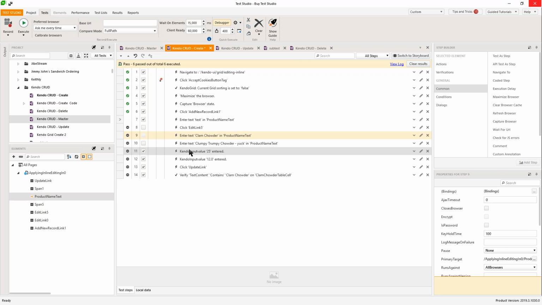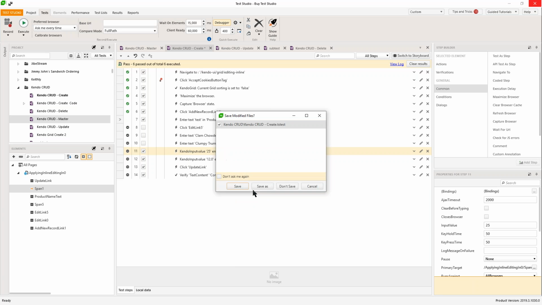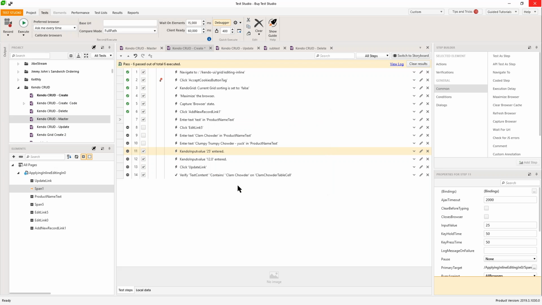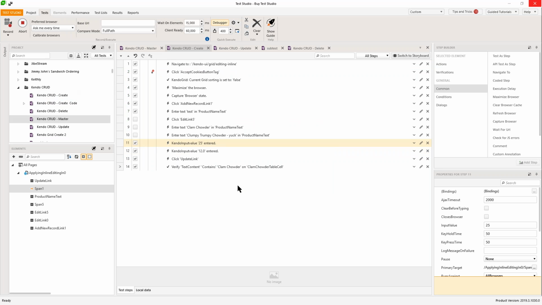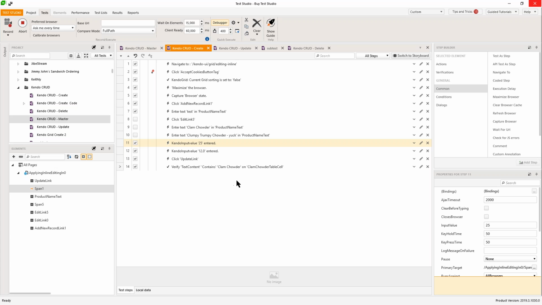So I could even take this further and use the run from here or run selected steps and continue working through my test to see if my repair has fixed everything that I need. And as you can see, it was able to update that, add that new record, and pass the test essentially.